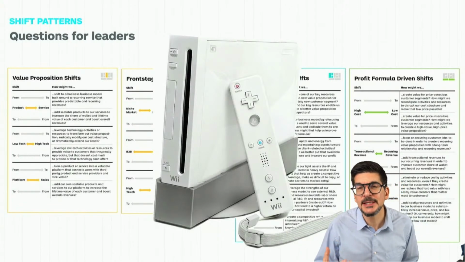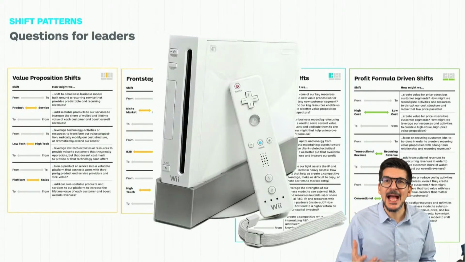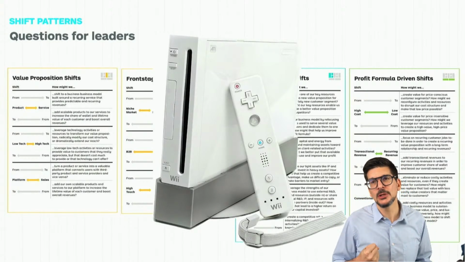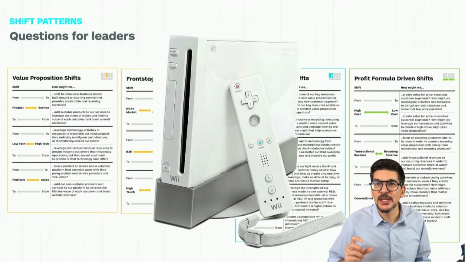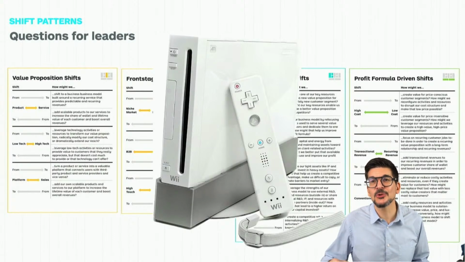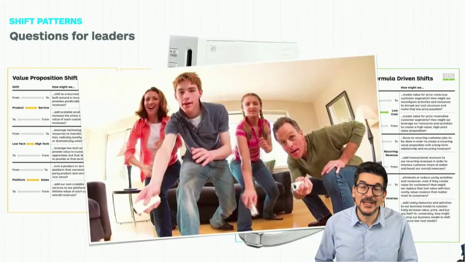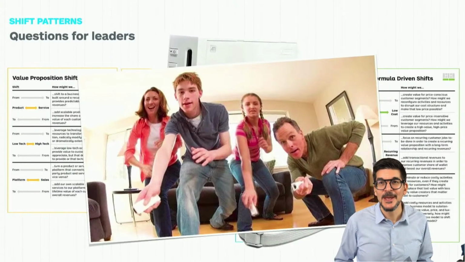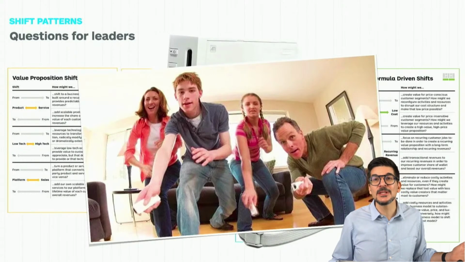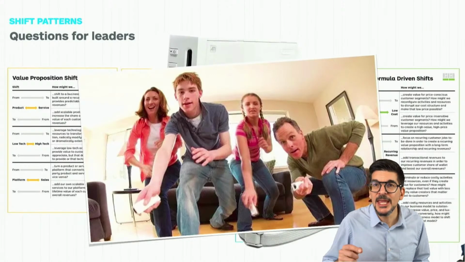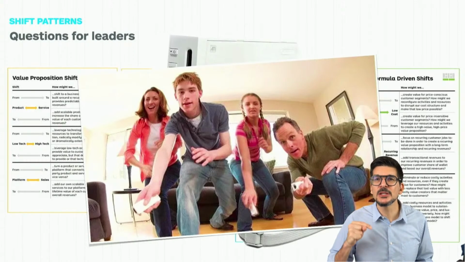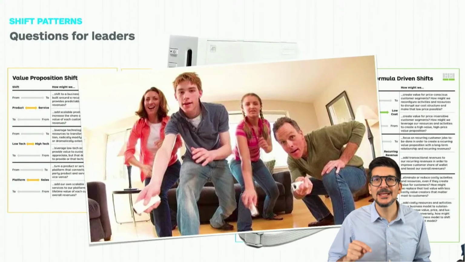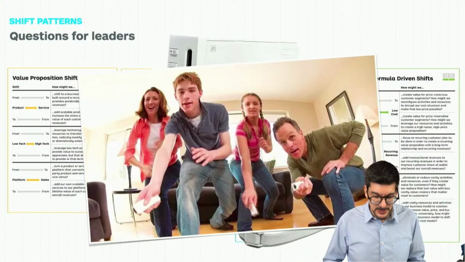When Nintendo launched the Wii, it was actually an inferior technological platform. The graphics were terrible. The computing power was terrible. But what they did is they changed the business model. So they competed on inferior technology and created more profits. Why? Because they served an underserved market of casual gamers with a cheap machine that the casual gamers loved because it was fun. So even with inferior technology, you can win. And I want you to keep this in mind. Innovation doesn't mean new technology. Innovation means creating value for customers with potentially new business models.